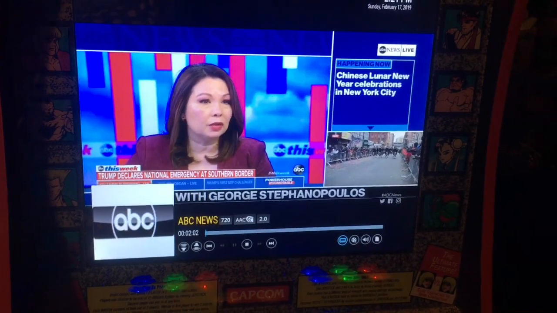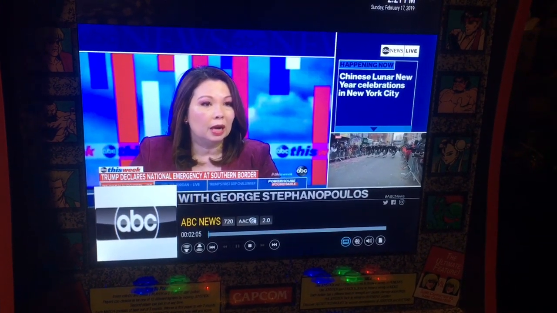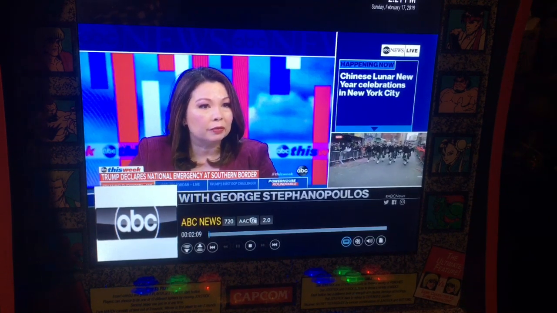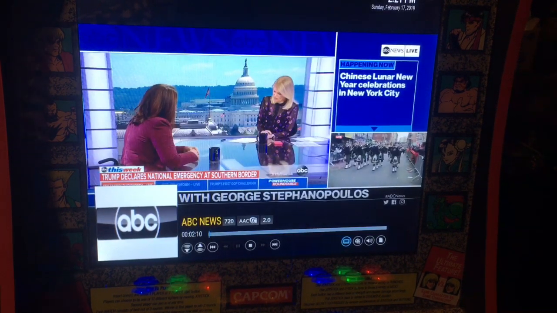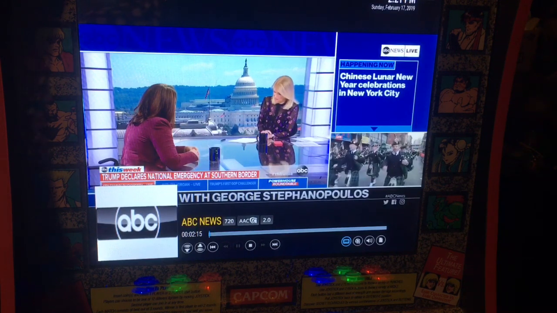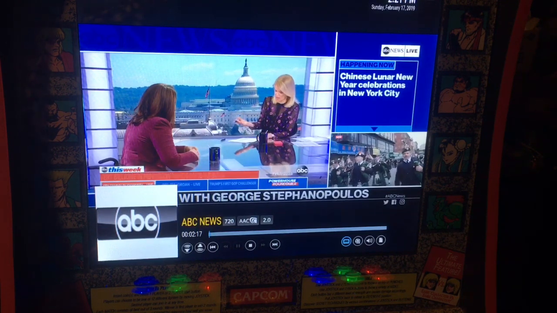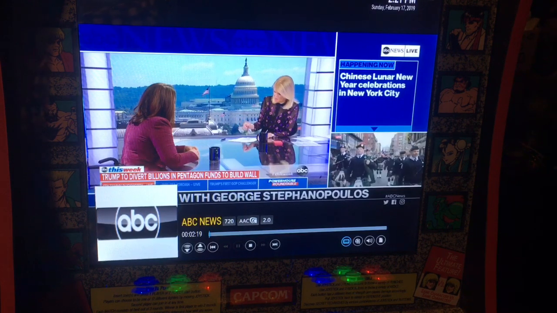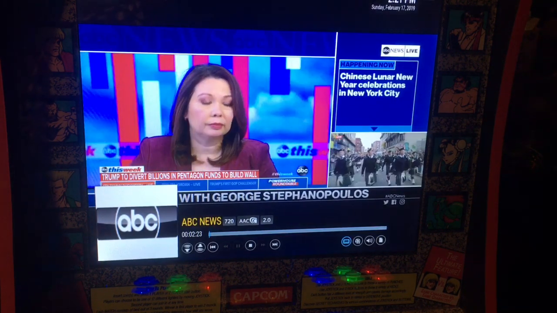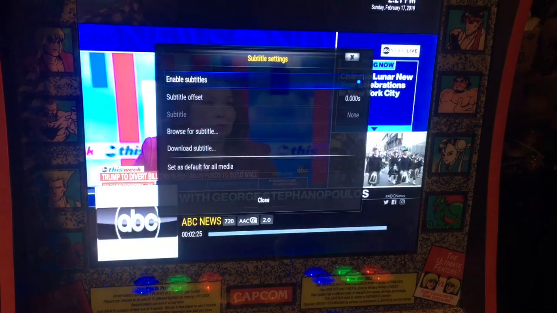Again, this is just a proof of concept to show you that yes, you can make your modified Arcade1Up machine, not the one straight from the store, running a Raspberry Pi, a media streaming device as well.